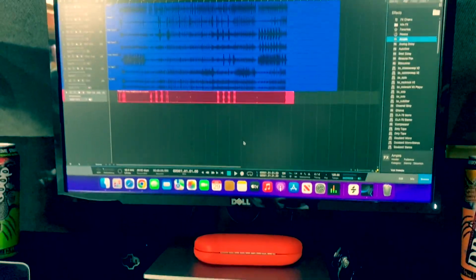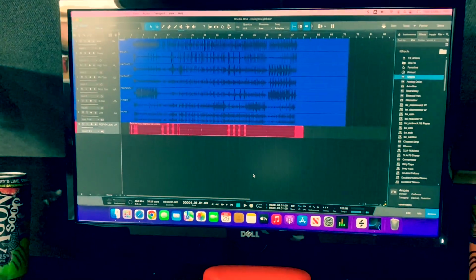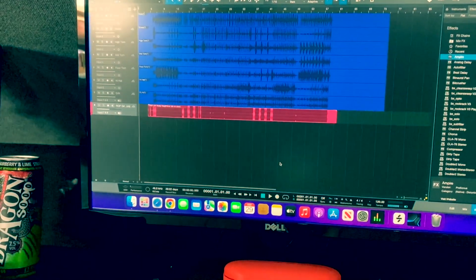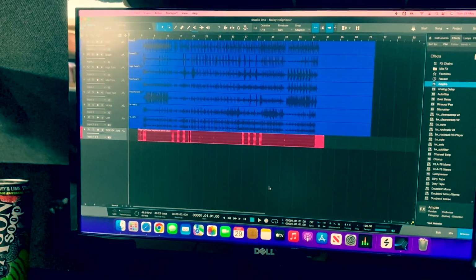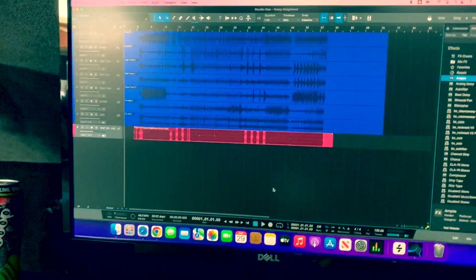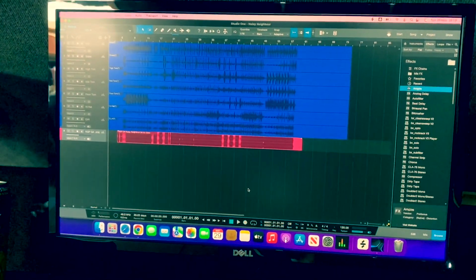I am also a Studio One Pro user, as you can see here. I've used many DAWs in the past. I've used Pro Tools, I've used Cubase. I got Studio One Artist a few years back and I just fell in love with it. So this was an easy choice for me. I just love all the editing features. It's a brilliant system, and I'm a PreSonus Sphere member as well, so I get all the good stuff with it.